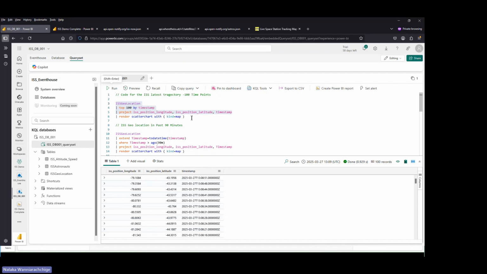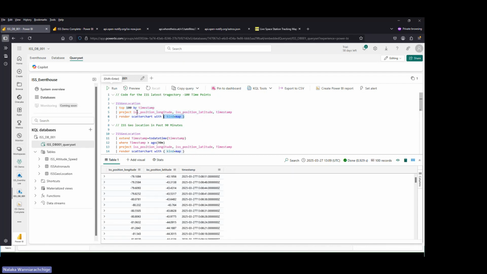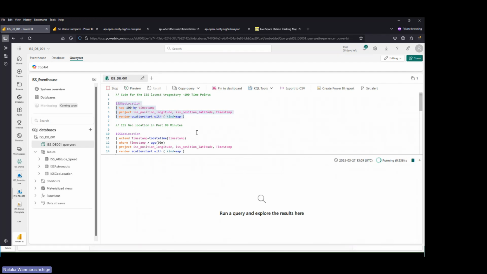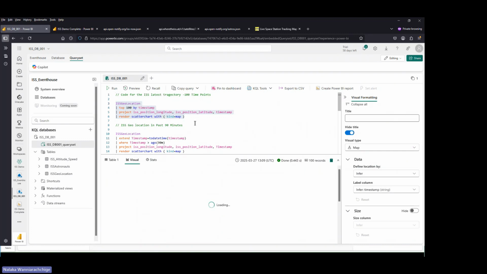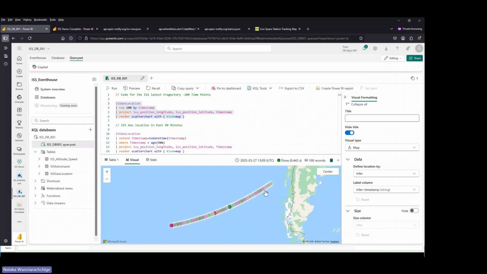If you need to see a visual format inside the Eventhouse, you can add render scatter chart with kind map. Then it will automatically create a visual, right? But as I mentioned earlier, the dashboard visuals inside the Eventhouse are so far not much appealing. They do the basic job, but if we generate this kind of visual, we cannot see what the location is, because there are no tooltips.